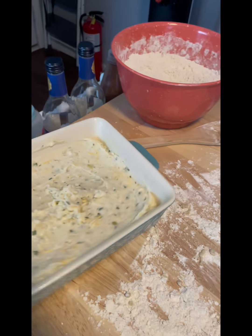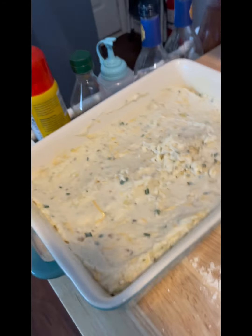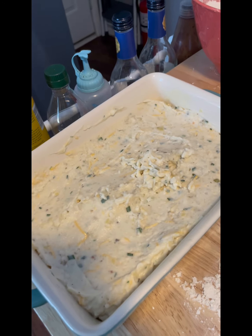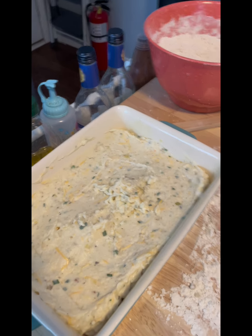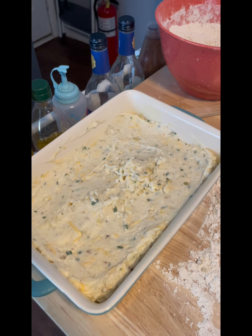Then the leftover mashed potatoes tonight, got them in a little casserole dish here. And I'm gonna bake them, get a nice crust on top, and probably have some breaded pork chops with them.